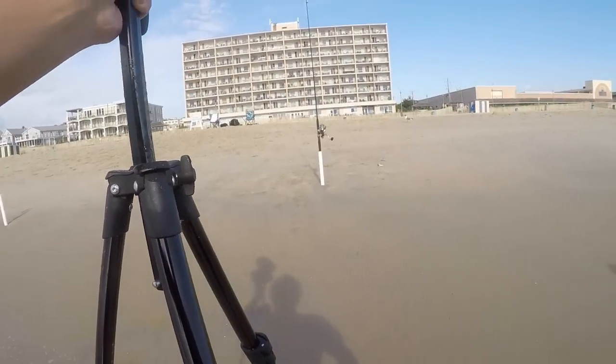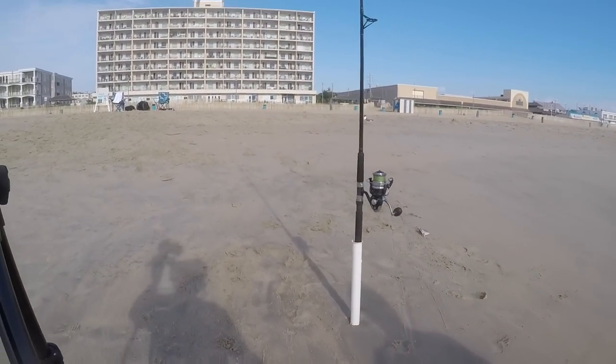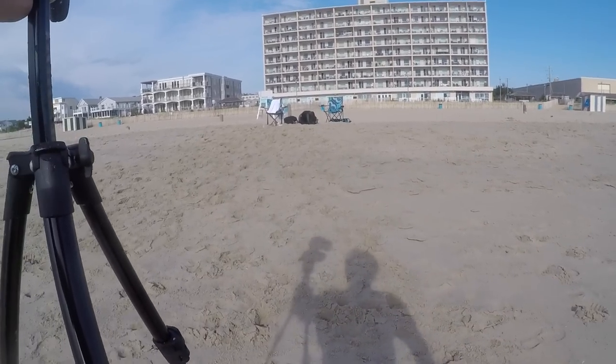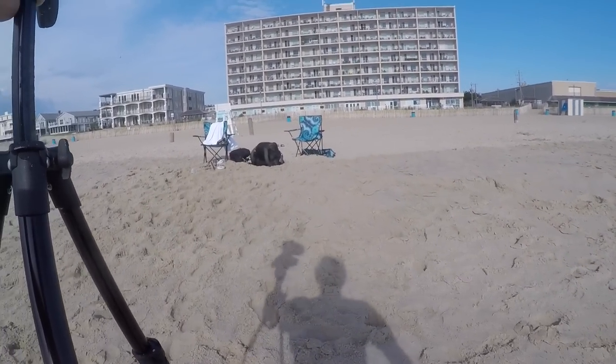That was the hardest fight of the day, actually. The double up on horseshoe crabs. You didn't see the other one. The other one's bigger. Yeah, you doubled up. They both came in. Yeah, guys, we got about 20 minutes left to fish before I go get some breakfast. Then later on, I'm hitting the inlet.